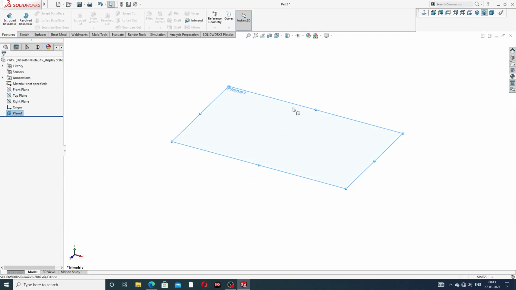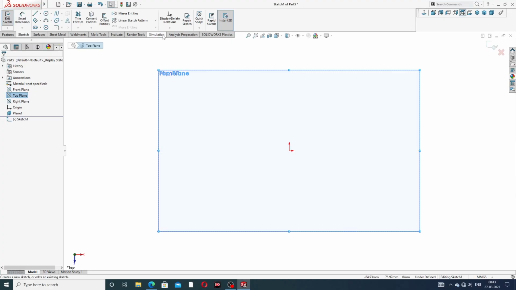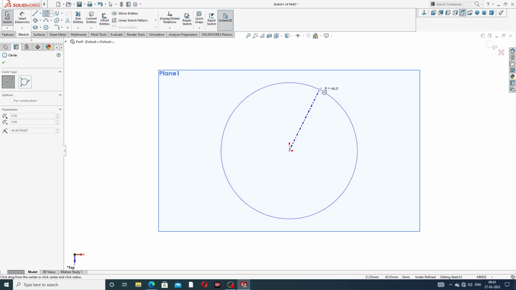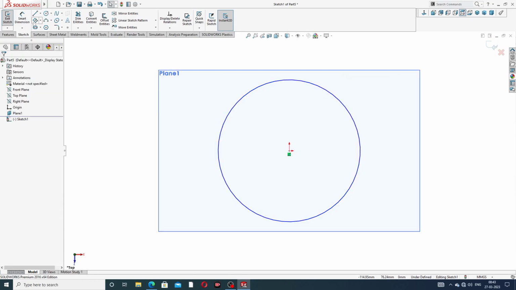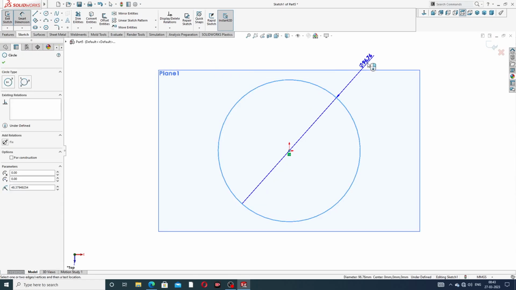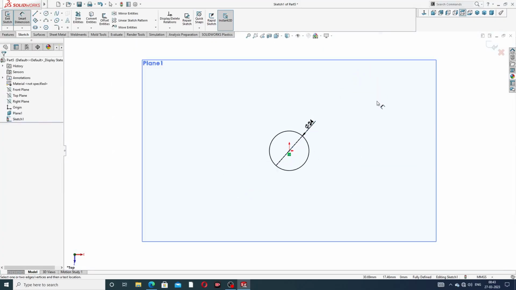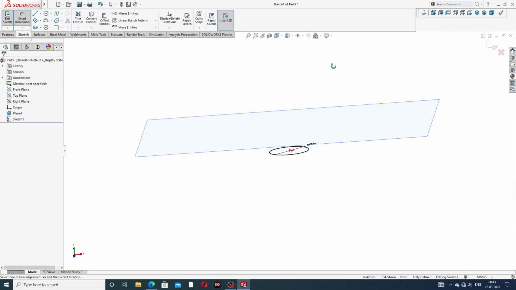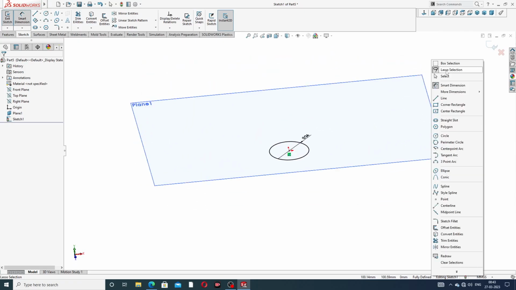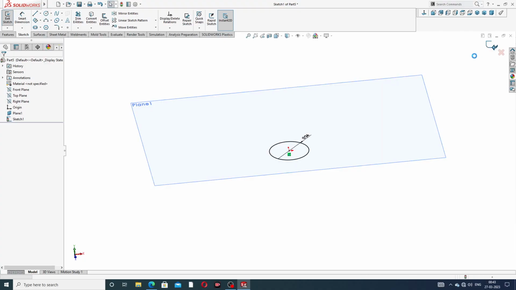At first select the top plane, sketch, draw a big circle, and the big circle is 24 millimeter. This 24 millimeter is correct, and exit.